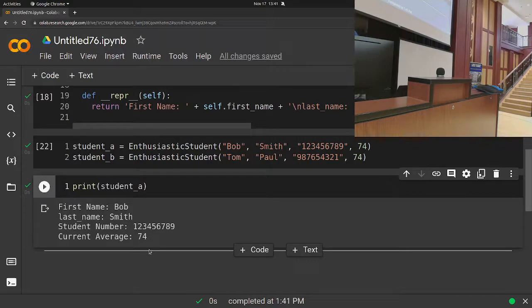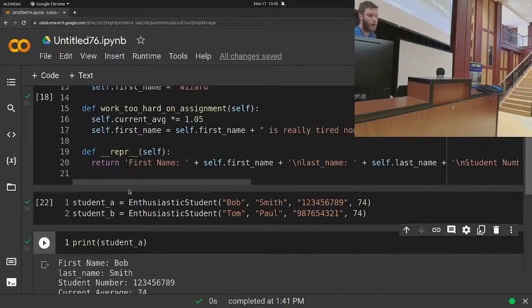So there we go. Now when you print out student A, it gives us much more useful information. What information you want here is entirely up to you. Maybe you say their current average shouldn't be printed out. Fine, get rid of it. Doesn't matter. Within repr is where we say, if anyone ever tries to print this object out, then this is what I want you to do. If you don't write the repr, you get one by default that just says class name, memory address. Now I'm saying, no, don't listen to that one. Look at this one. We override the default one and say this is what I want it to do.